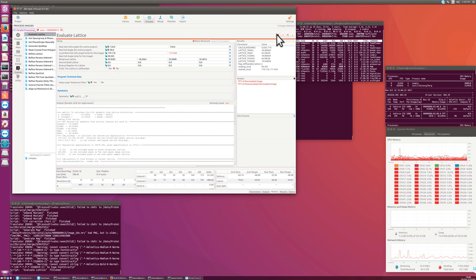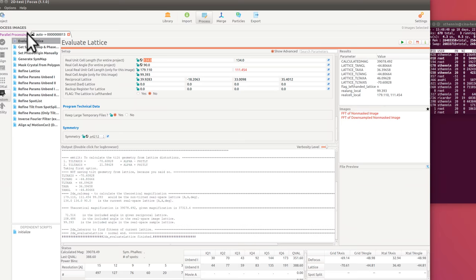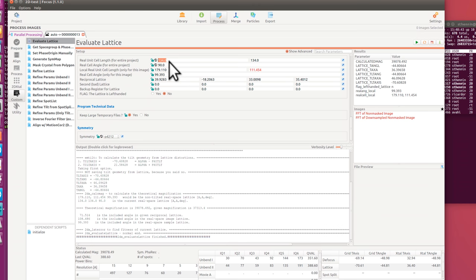Let me see if I run this again. Yeah, since I typed in my magic knowledge about this crystal, which you can get from a different crystal, which is then non-tilted, you start with a non-tilted sample. I typed in the unit cell length, and that allows this program to take the lattice vectors, which we have. The lattice vectors are these here, 39 and 18 and 33 and 35. These are the lattice vectors in Fourier space. And with this, this program, EM tilt, can compute the tilt geometry for this crystal, taxa and tangle, and this can be computed back to tilt axis and tilt angle.